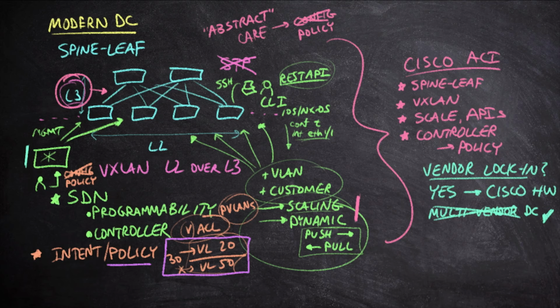Even if we're not going with Cisco ACI, and we said, okay, I don't want to use ACI, but I want to build out my architecture like this. As we said, you can do that, and you can do it on Nexus 9Ks, but you're probably not going to do it on Cisco Nexus 9Ks and then some kind of non-Cisco set of switches as well. We usually are going to pick one or the other. So the multi-vendor conversation isn't as big of a deal. And instead, what we're going to find is that we do have to build this on Cisco hardware, specifically Nexus 9Ks, and the controller, which is known as the Application Policy Infrastructure Controller, or as we said earlier, the APIC.